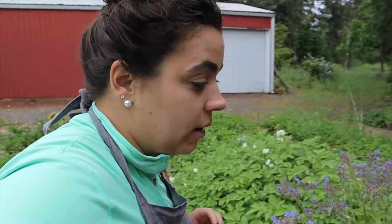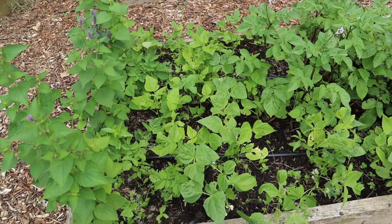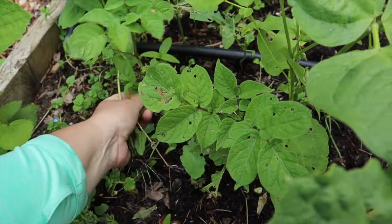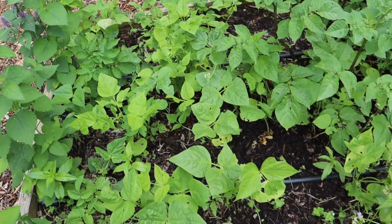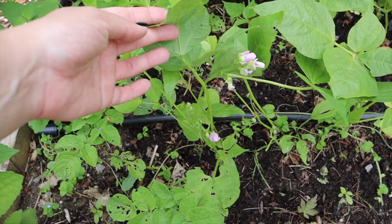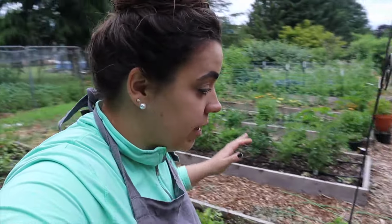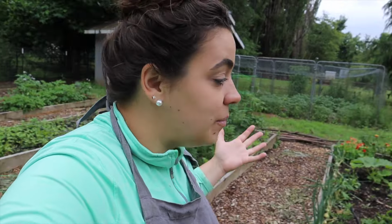Oh, I wanted to show you these. This was also extremely overgrown. You could not decipher where the black beans were in here. There are a few more weeds that are coming up that I can take care of. But I just spent the afternoon out here by myself cleaning it up, and these green beans are starting to flower, which means those are future beans, which is just so encouraging. I'm just so encouraged about how this is turning out. I love being out here. I'm excited what the garden this year holds for us.